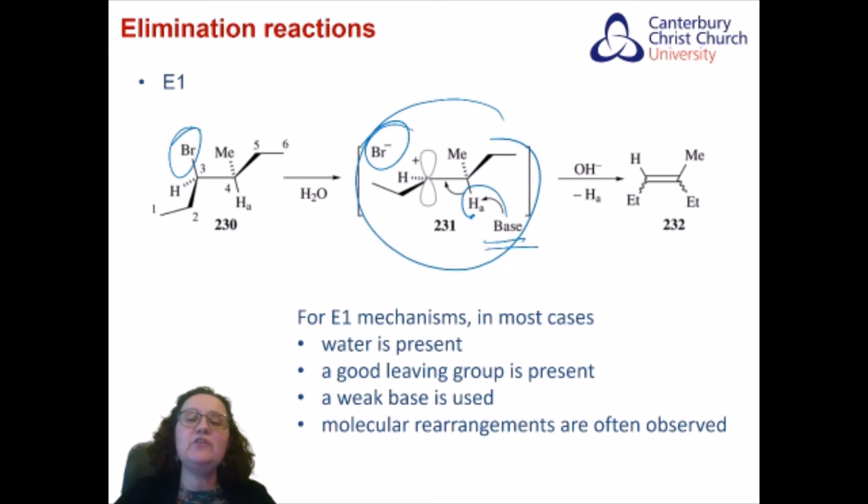Again, as in the case of the previous nucleophilic substitutions, when you have a carbocation, if you have a primary carbocation and it's possible to form a secondary or even a tertiary one, that will happen. And so hydride shifts, methyl shifts and aryl shifts are common in order to form the most stable carbocation, and that will be the intermediate of the reaction that will form, and then the elimination will take place.